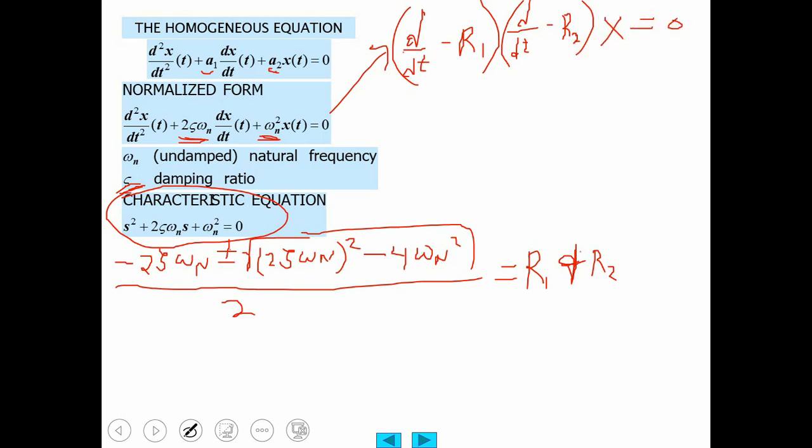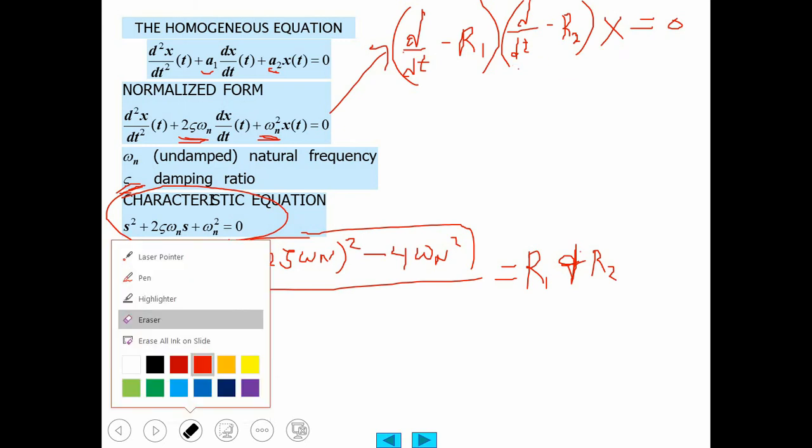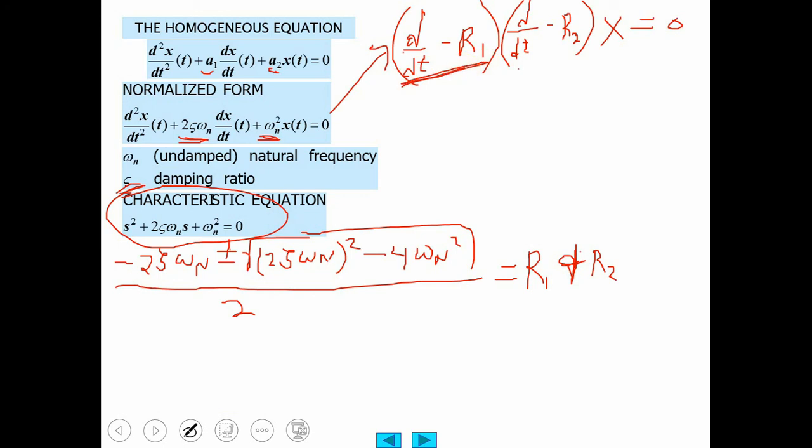equals 0. Now you can see why this works, because if this first order equation equals 0, then x will satisfy the solution. If this part times x equals 0, then it will also satisfy the solution. And now you can see where we get the quadratic equation from, this characteristic equation. Instead of differentials like this, they replace it with the letter s. And we solve for s. We're finding the roots of this equation.